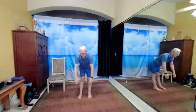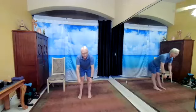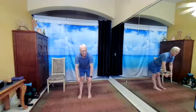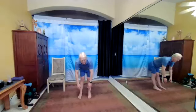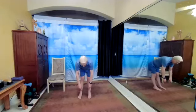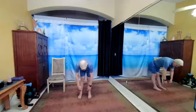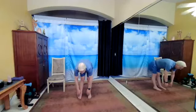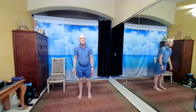Inhale, now when we exhale, let's just hang into a forward bend. And just hinge at the hips, let the arms drop, and feel the stretch in the back of the legs here. Now let's add the breath through the nose. Let's inhale. When you exhale, just relax into that stretch for the back of the legs. Again, inhale and exhale a little bit more into that stretch. One more time, inhale and exhaling a little bit more deeply into that stretch. Keep the back straight. Now when we inhale, slowly come on up. And exhale, relax, and take a moment to kick legs out.